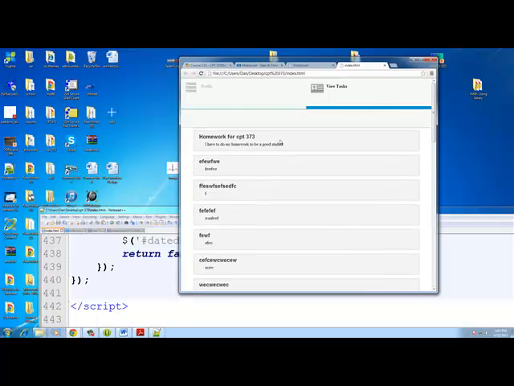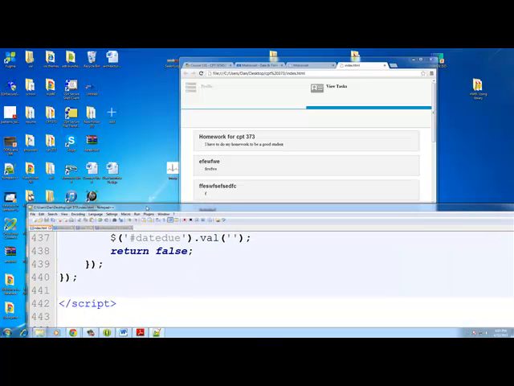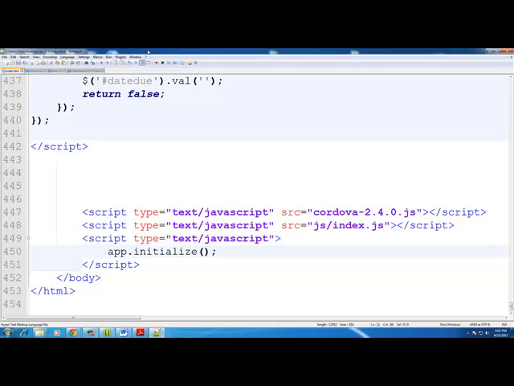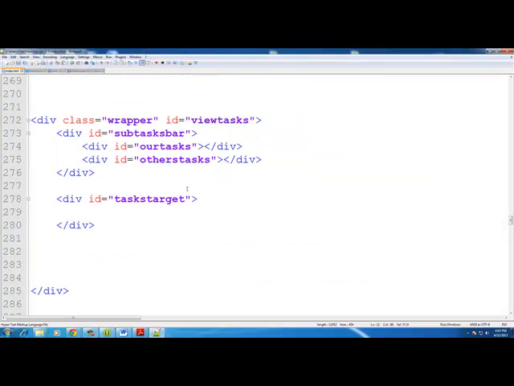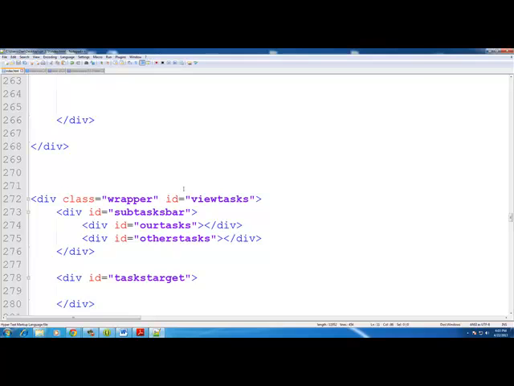Okay, so now we're just going to add two sub navigation buttons for our tasks and others' tasks, and then we're going to do our signups, and then we're done. So let's go to, we have div ID our tasks and div ID others tasks.